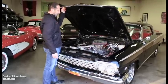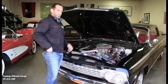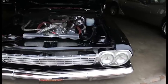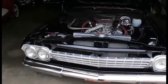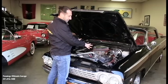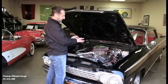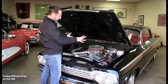Okay, so come on up here. So this is dressed up a little bit. Now this engine's been rebuilt. We have some receipts and things like that. It is a matching number 327. It makes a little bit more power than it did in the past. And this here is dressed up with an aluminum trim package. You don't have to have that package if you don't want to, all right? We can put the stock valve cover and stock air cleaner on it. This just looks really nice.